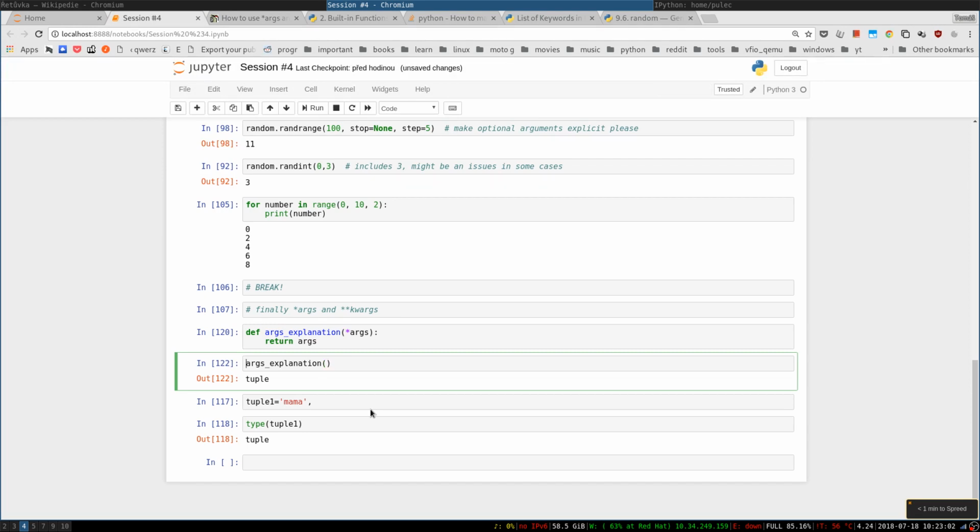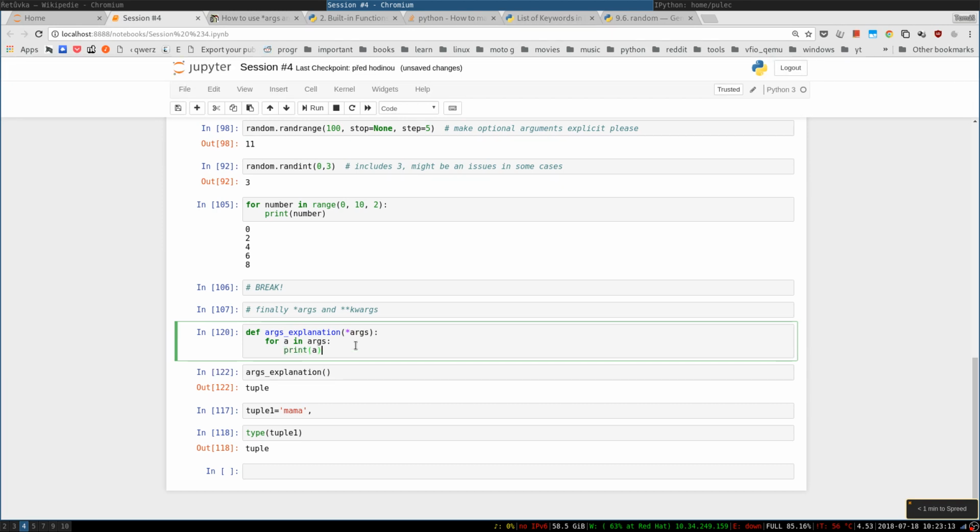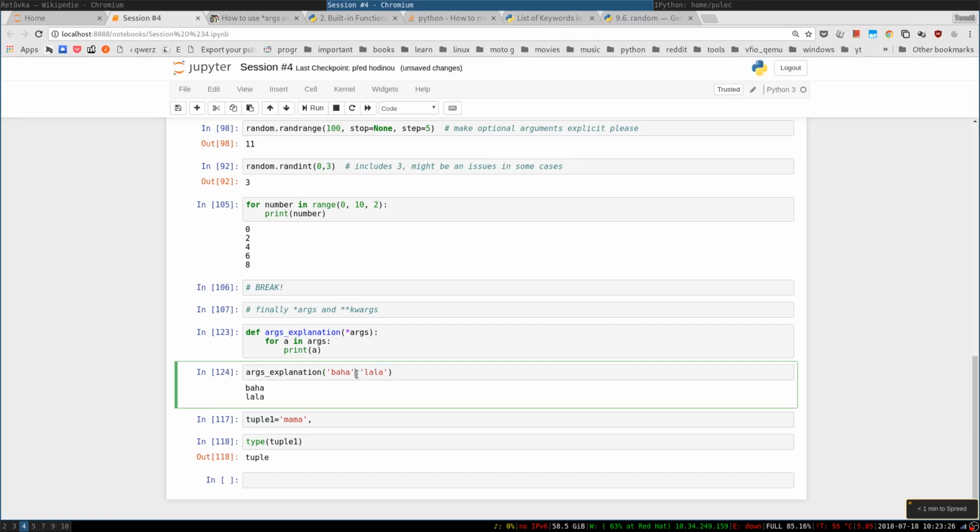So my point is that if I just don't return the args, but I loop through them, yeah, we can return. I can print it now. So if I do, yeah, that's what I meant.